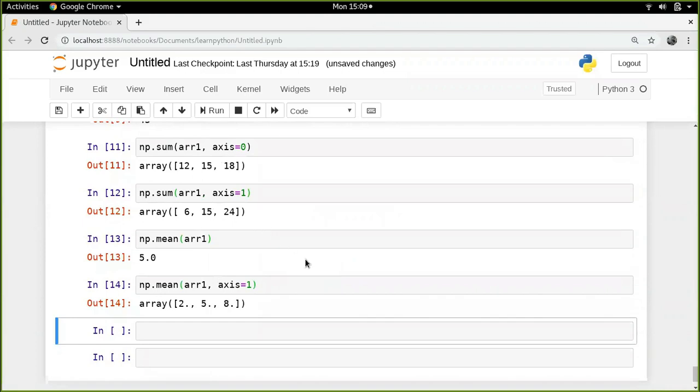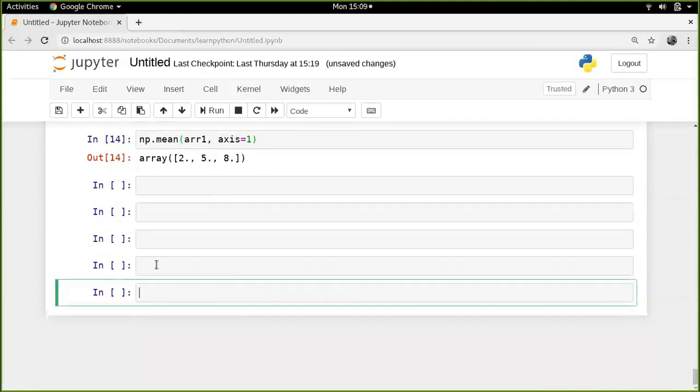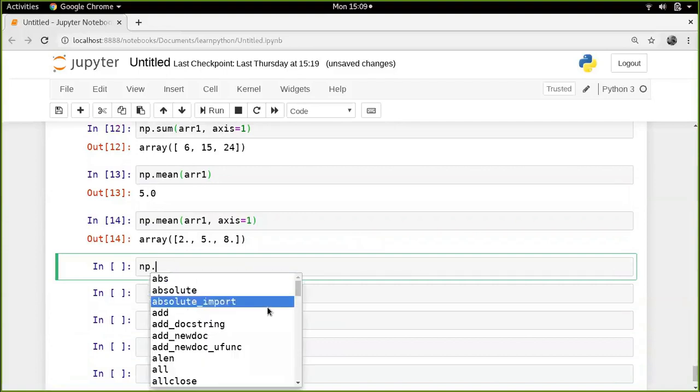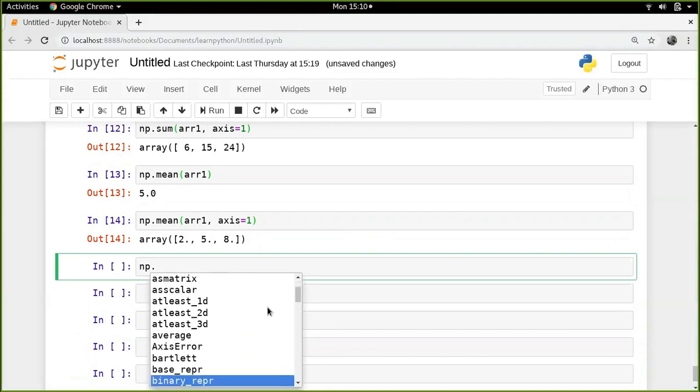Okay, so now there are many functions, right? If you want to check, just press tab and see everything. You have a huge number of functions that you can apply: cosine, sine, trigonometric, you name it. NumPy is one of the most extensive collections of mathematical functions that you can apply on scalars and also on arrays, right?